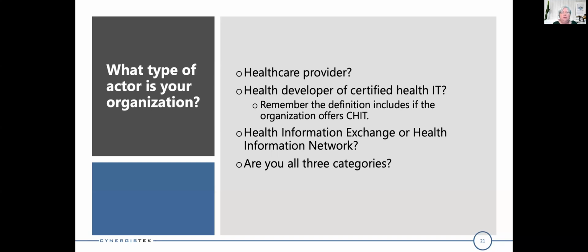So remember, the definition of a health IT developer of certified health IT is an entity that offers the certified health IT. So for example, if you have Epic and you offer Community Connect to your physician groups, then you are offering a certified health IT. So you now fit the definition of a developer of certified health IT. That now subjects you to both the civil monetary penalties once they're finalized, and it also subjects you to a different intent standard from what a provider intent standard is. So I think these are things you want to definitely think about and consider.